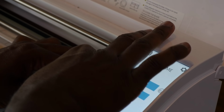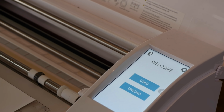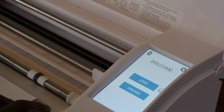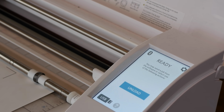I gotta unlock this wheel. Bring this up first of all, unlock this wheel, slide it over, lock it back, and now we're locked into place. All right. I don't even want it locked right there. I want it locked on the other side. So let me put it in that groove right there. Lock it in place. Cool, I heard it snap. Put this back down. Now we should be good. All right, press load. Now we should be good.